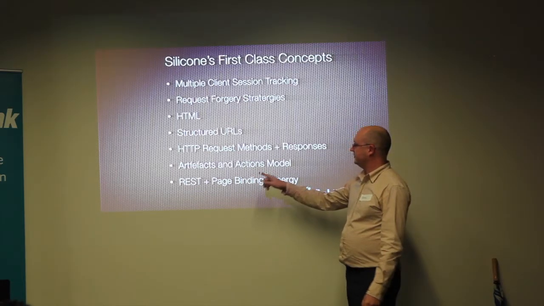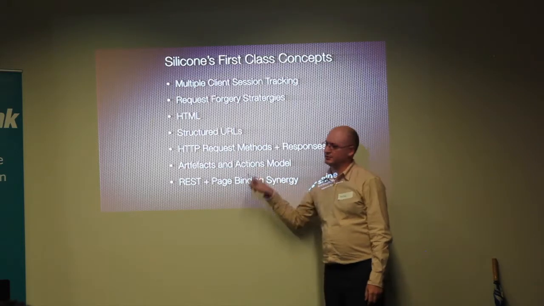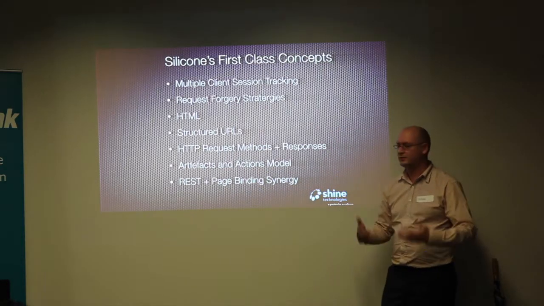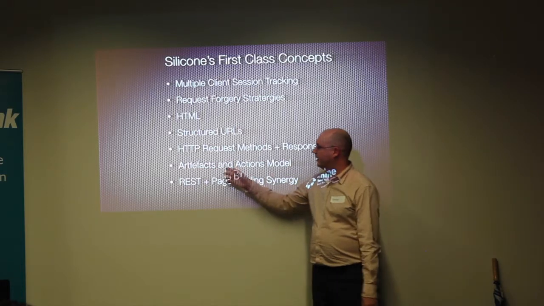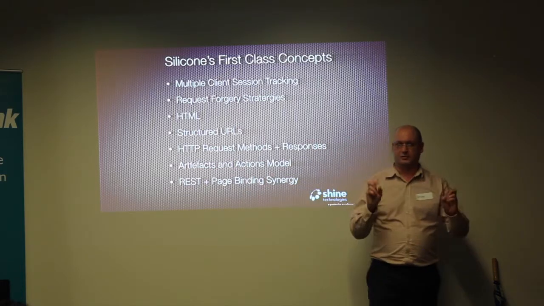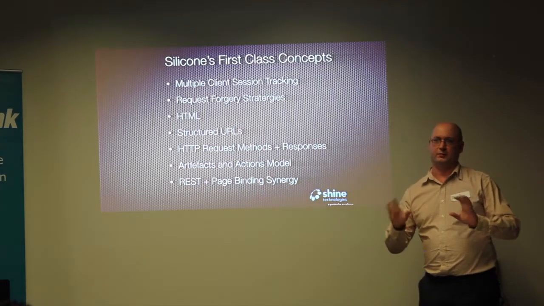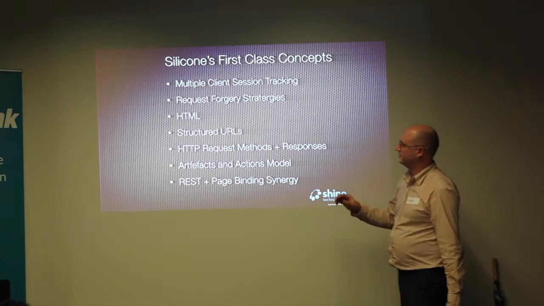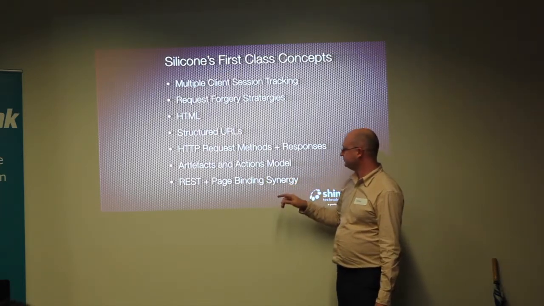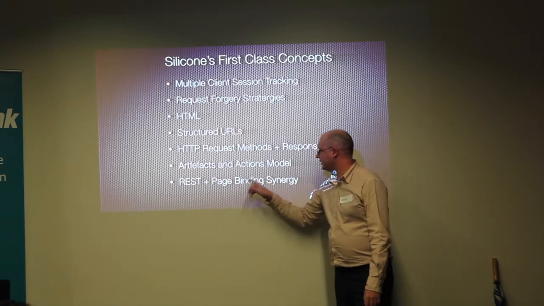What I'm calling the artifacts and actions model. So actions are basically controllers, hooks to your code that do things, and artifacts are sort of the components in a page or in a request. I won't explain that too much, it'll sort of become evident if you see it. And a REST and page binding strategy.